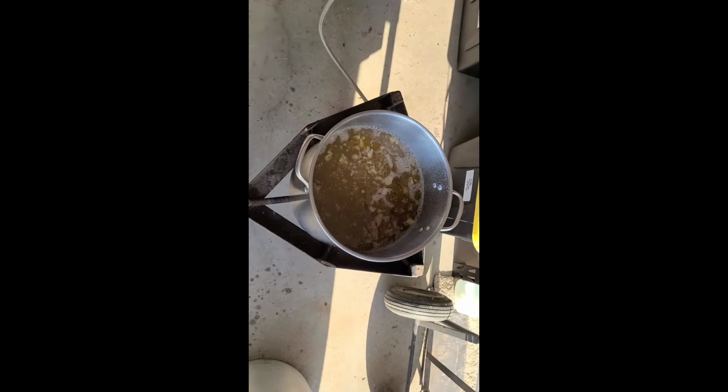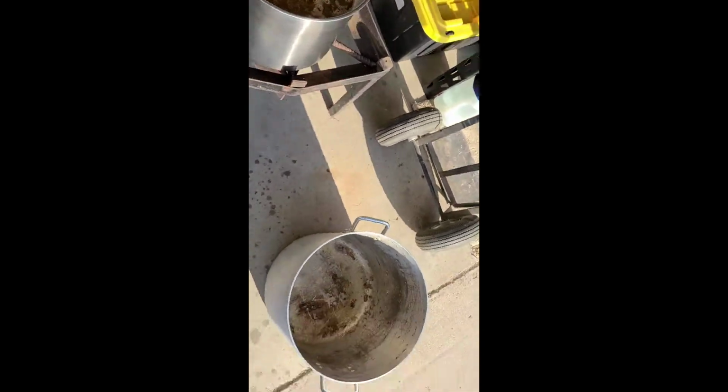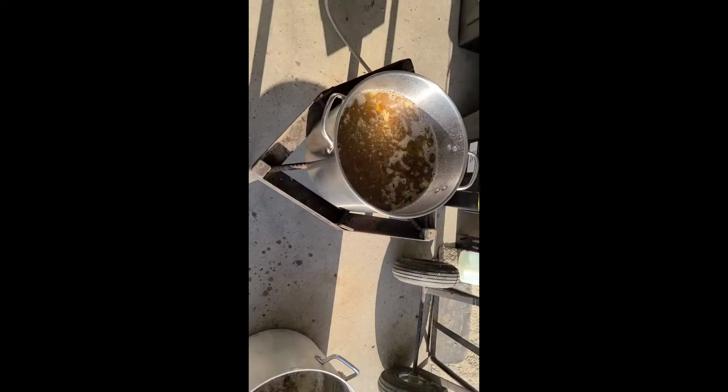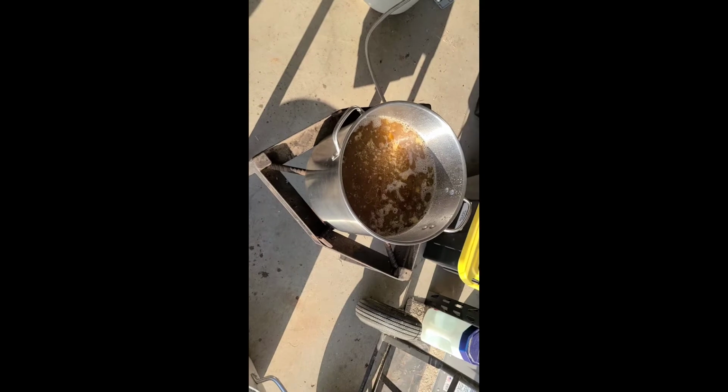All right, we got all the bones pulled out. We've got it transferred to the stainless steel pot, and we've emptied this pot out. Anytime you got aluminum, you do not want to let that sit. You want to make sure you clean that out as soon as you get it empty, because otherwise it'll start corroding on you. But this pot's small enough we can lose this big burner and take it in the house and finish it off in there.